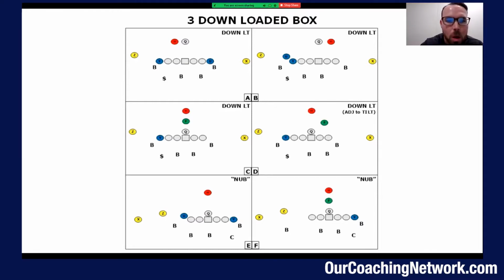So when we talk about being able to fit runs, it's very little about specific gaps for each guy. What we talk about is making sure that we align so as to leverage our help.